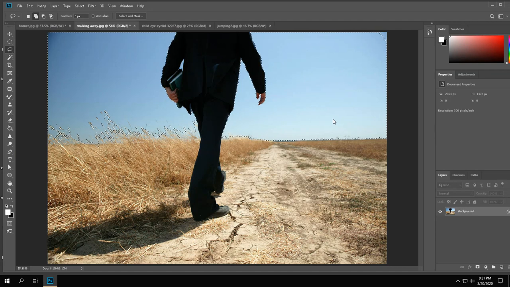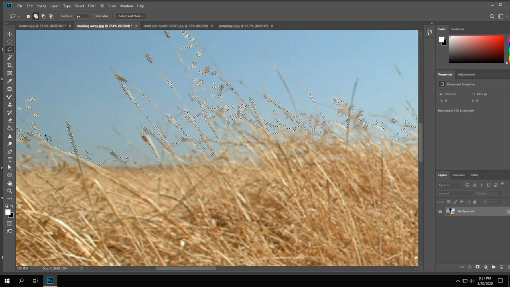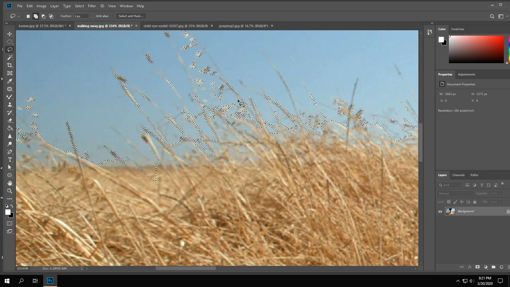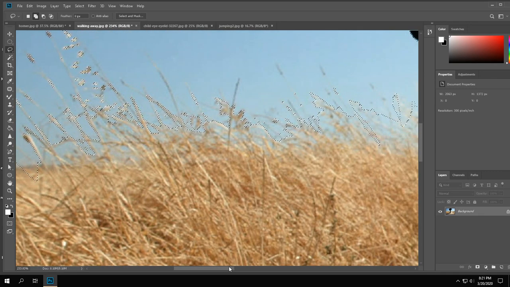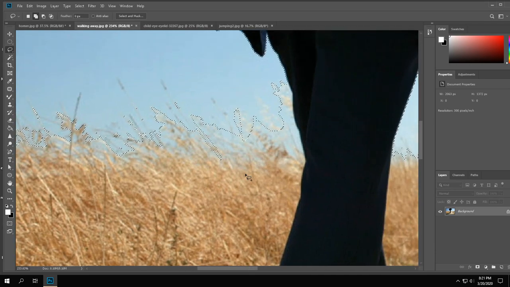So what I've got here is a reasonable selection of the sky, but there's a few things that I'm missing, and I'll learn more about it if I zoom in. So I'm using the Alt scroll wheel. Let me click on screen first. Alt scroll wheel to kind of come in here, and you can see this is going to be very jaggedy. There's going to be some problems with this. It's not doing a very good job of either picking up the grass or leaving out the sky, right? So this kind of border is very edgy stuff for Photoshop. It's hard for it to do really well.